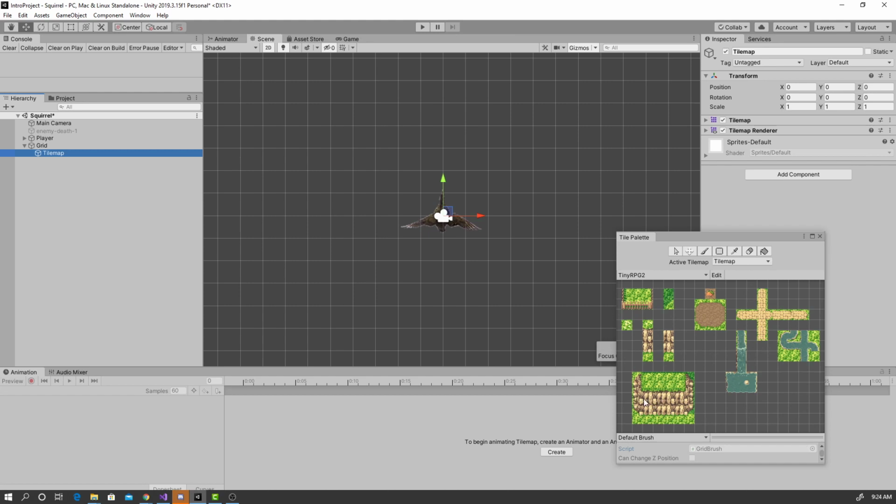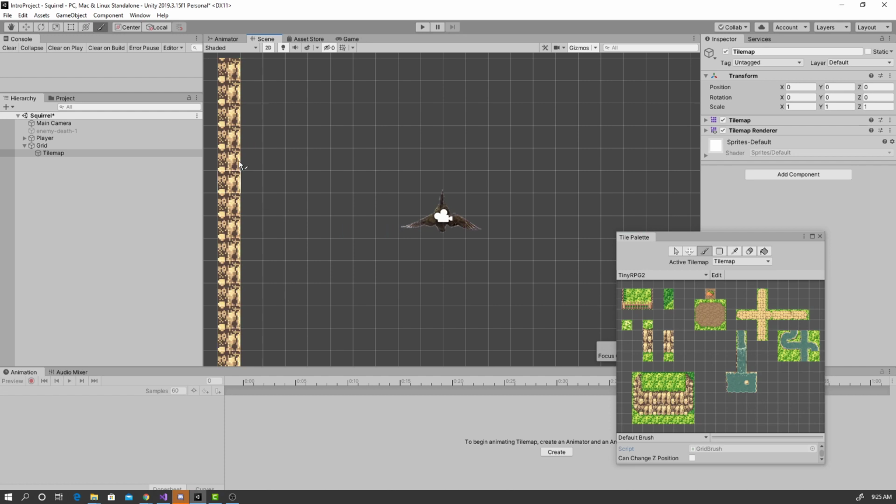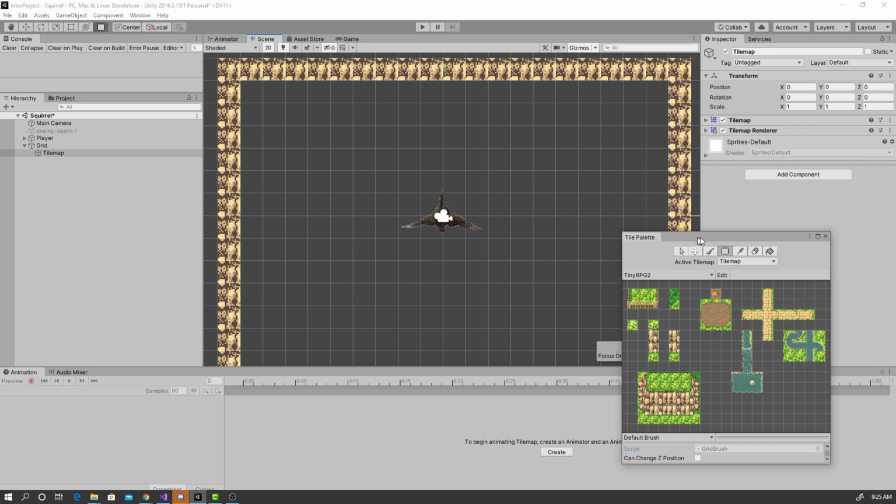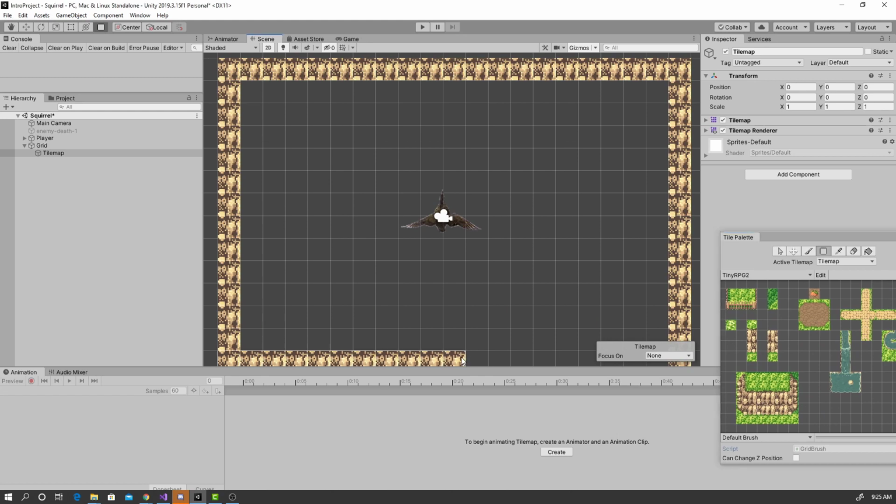And I am going to use one of these rock looking things, and I'm going to create just a sort of play field or a border around things. I'm actually going to go ahead and use the filled box version here. All right, fair enough. And there we go. Okay, we have a filled box with some tiles on it.